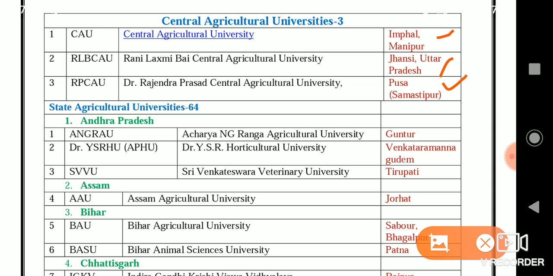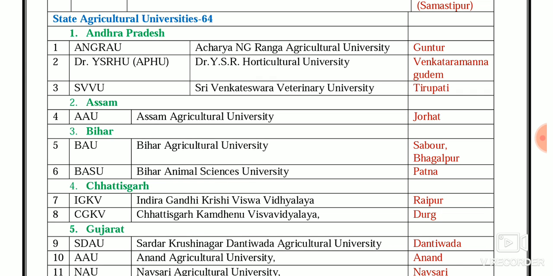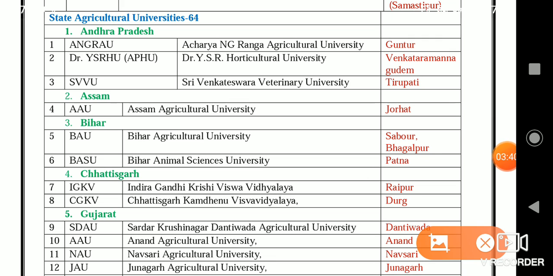There are 64 State Agriculture Universities (SAUs). In Andhra Pradesh, three SAUs: ANGRAU — Acharya NG Ranga Agriculture University at Guntur; Dr. YSR Horticulture University at Venkataramanagudem; and SVVU — Sri Venkateswara Veterinary University at Tirupati. In Assam: AAU — Assam Agriculture University, Jorhat. In Bihar, two SAUs: BAU — Bihar Agriculture University at Sabour, Bhagalpur; and Bihar Animal Sciences University at Patna. In Chhattisgarh: IGKV — Indira Gandhi Krishi Vishwavidyalaya, Raipur; and Chhattisgarh Kamdhenu Vishwavidyalaya, Durg.